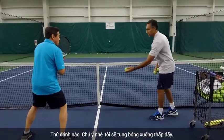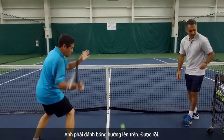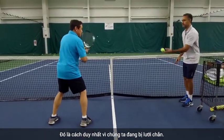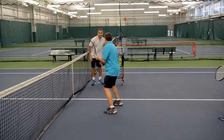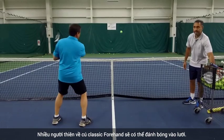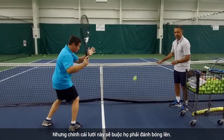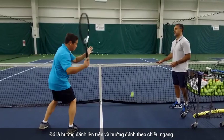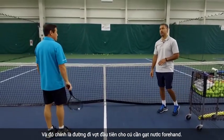Let's try that out. Notice I'm tossing it low, and Greg's got to hit it up. That's it. Greg, are you forced to hit it up? Yes. He doesn't have a choice, because he's got the barrier over here. That was a good one. A lot of people who have a more classic forehand can expect to hit the net the first couple of times, but this barrier forces them to have to hit it up. So that's the noodle going more vertical versus more horizontal shape — the initial swing shape for the windshield wiper forehand.